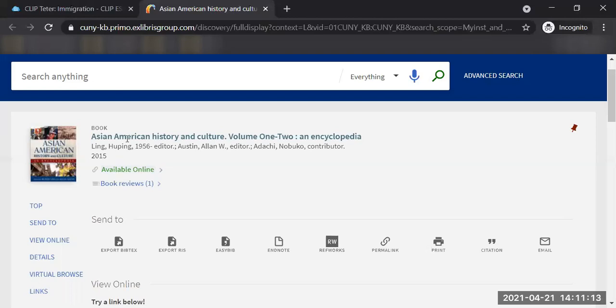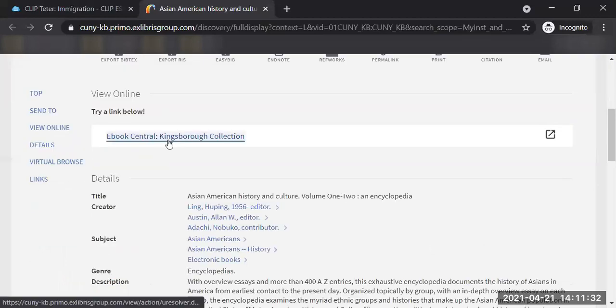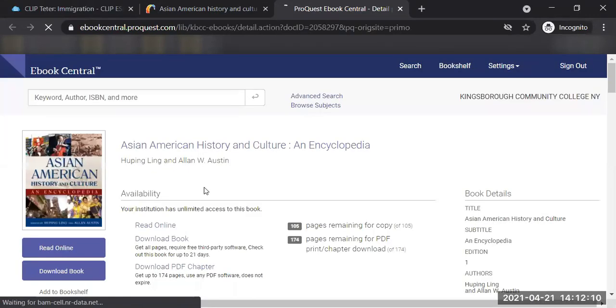If you see this description for a book or anything that you're searching in the library catalog, right under the title for that item, if you see this green description, let's click, it goes to the page. It's in the Kingsborough collection. And this is the link for that collection. To open the book, you click on the collection link. We have instant access because the item is, remember what it said, Available online in green. So whenever you see that, it means you have instant access.